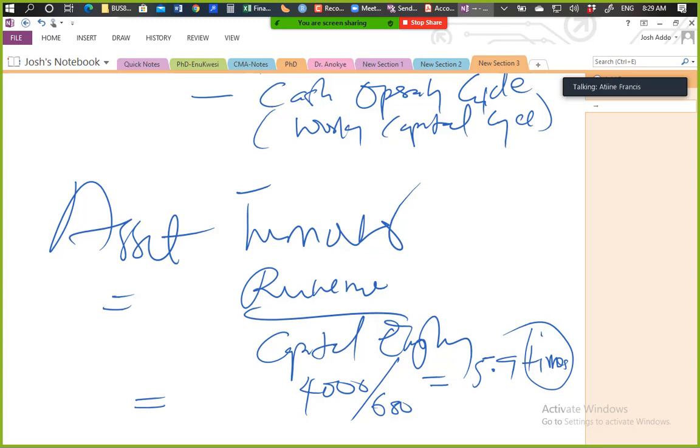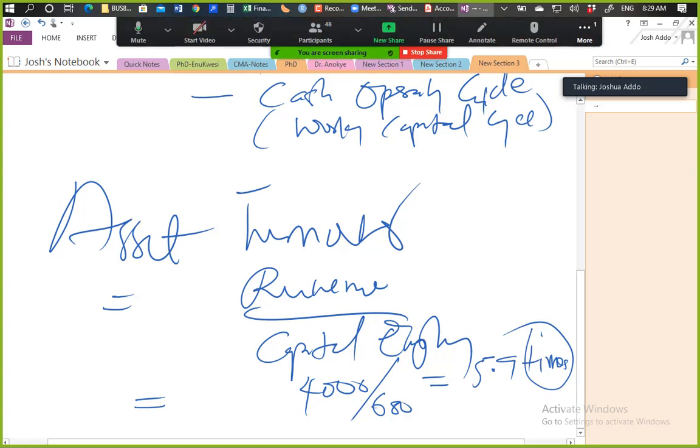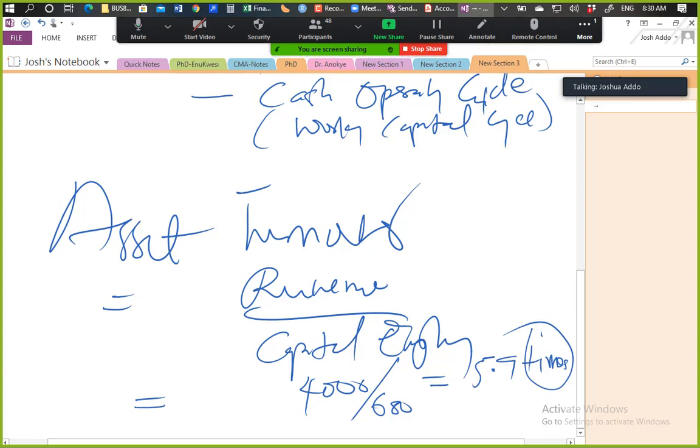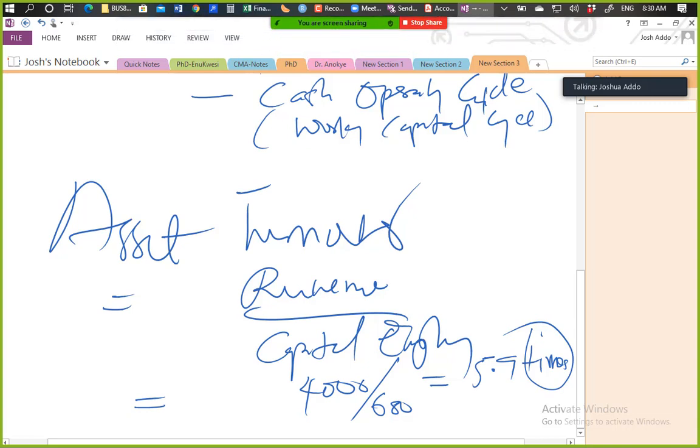Okay, so we have computed this for the company: 5.9 times the value of the assets. It shows quite some level of efficiency. But it is not complete to say that, because the figure is a little higher, 5.9 times, almost 6 times the value of the assets. So we have to compare it. And for this particular question, we were required to compare this metric with its previous year equivalent.